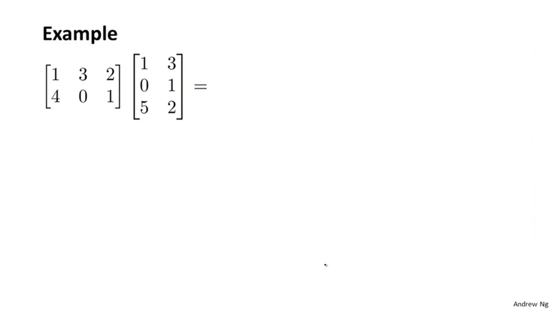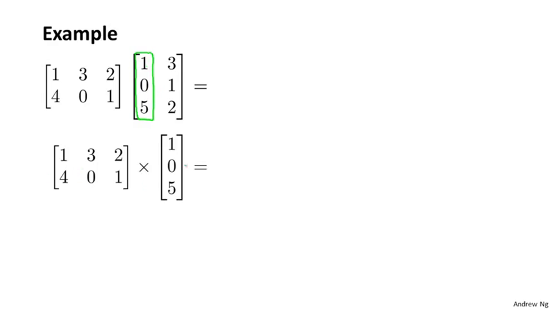Let's say I have two matrices and I want to multiply them together. Let me again just work through this example and then I'll tell you in a little bit what happened. So the first thing I'm going to do is pull out the first column of the matrix on the right, and take the matrix on the left and multiply it by a vector that's just this first column. Okay? If I do that, I'm going to get the vector 11, 9. This is the same matrix vector multiplication as you saw in the last video. I worked this out in advance, so I know it's 11, 9.